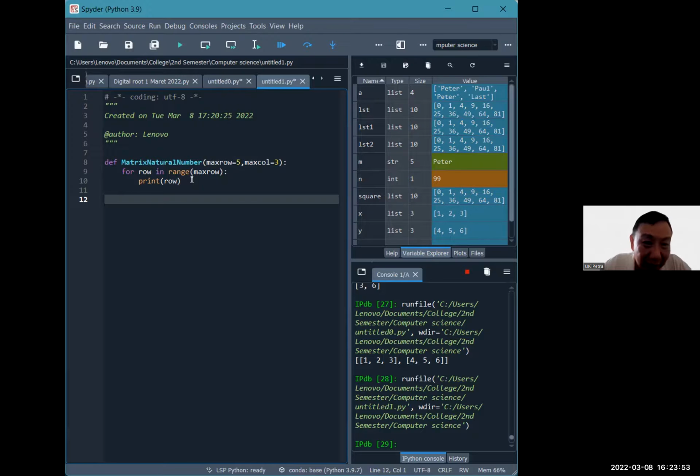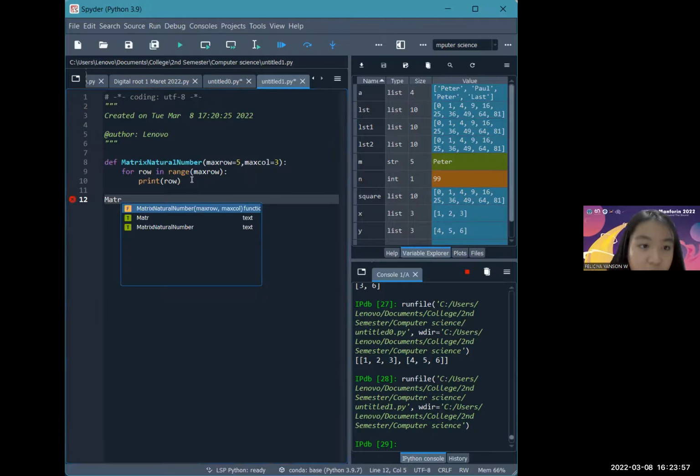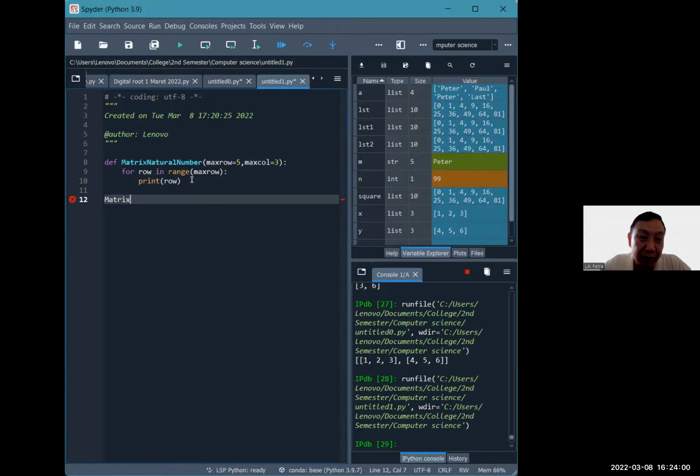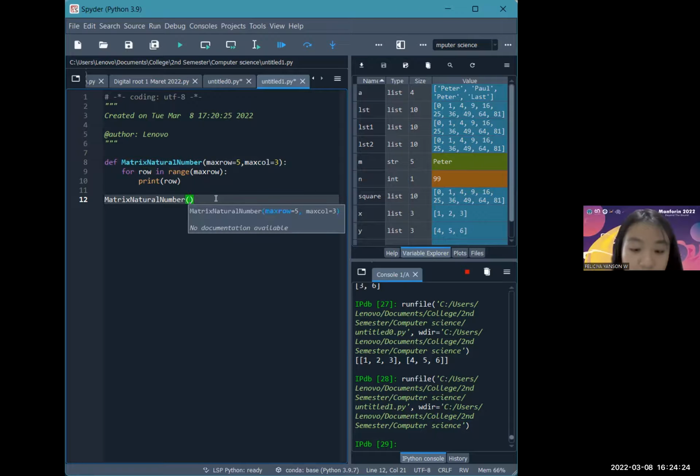Okay, and then matrix natural number. Just copy that without definition. You double click, that's fine. So you want to specify your max row and max column? So you put the parenthesis, say 2,3 or 2,1, it is up to you. Okay, and then run.